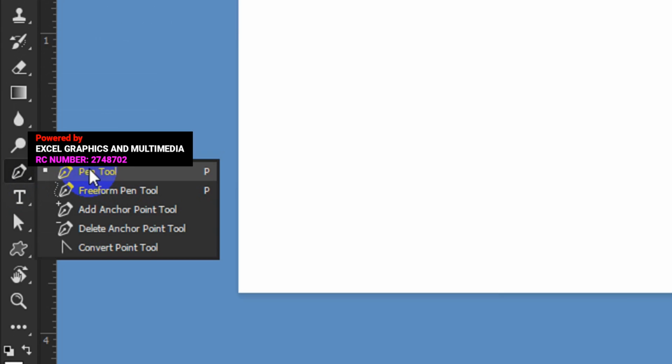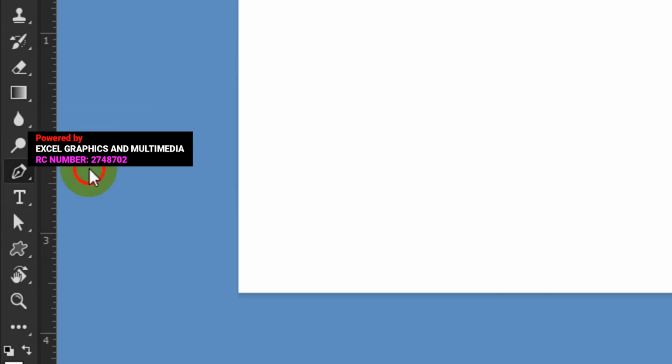When you use the pen tool in Photoshop, there are many functions you can achieve with it. One of the functions is that you can use the pen tool to create a design. That's first. The second one is you can use the pen tool to cut out the background of a picture. Those are the two basic functions by which we can use the pen tool in Adobe Photoshop. So the first thing I would like to take here is the first one.